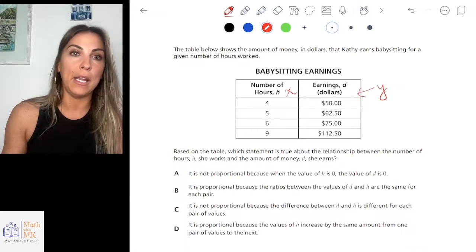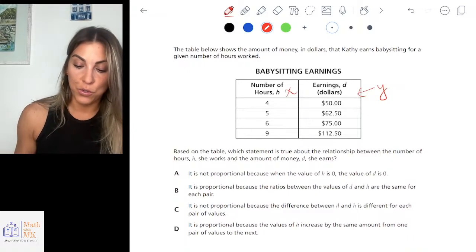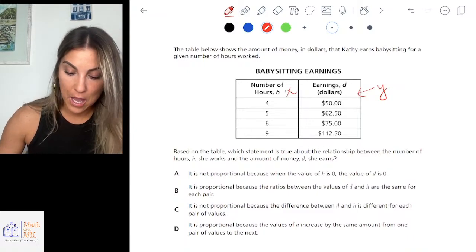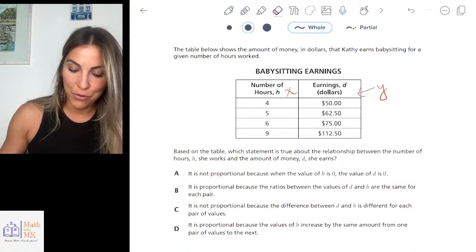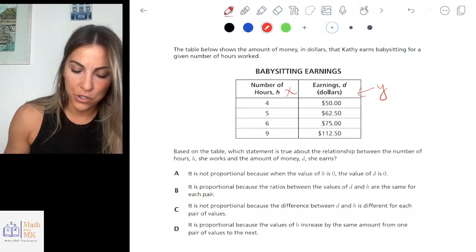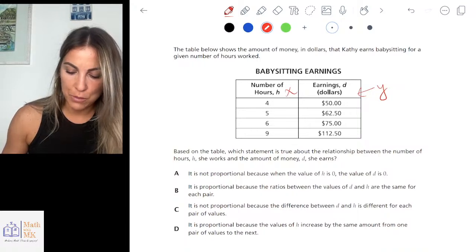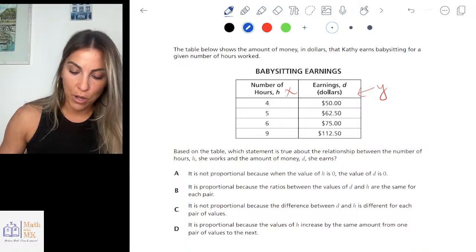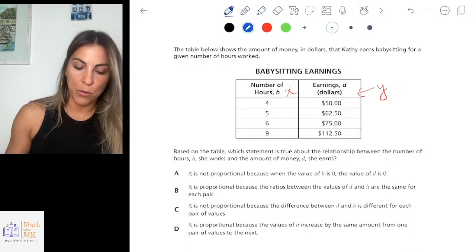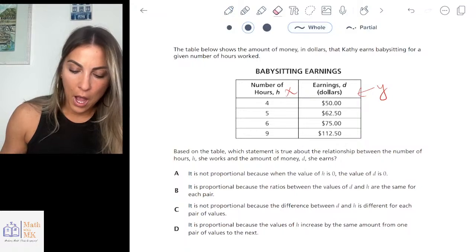What does proportional mean? If I had a graph, proportional means that it's a line that goes through the origin. All right, so proportional has to be a straight line. Oh, that is not good because it does not go right through. So this is an example of not being proportional. If it's proportional, it needs to go straight through that origin. Okay, so if I draw an X and Y axis, my line has to go straight through that origin point 0, 0. It doesn't matter which way the line is going or how steep the line is, it just needs to go through 0, 0. So that blue line is also a proportional relationship, or that ray, I should say. Okay, so that's on a graph.